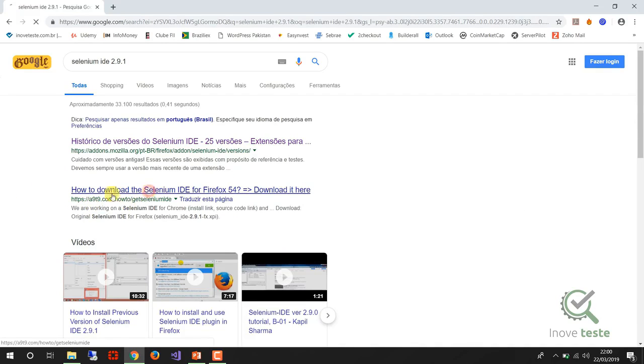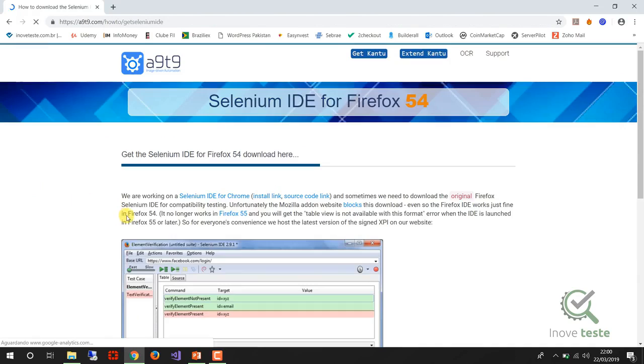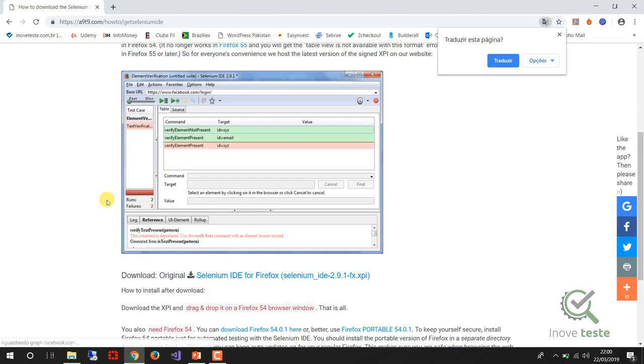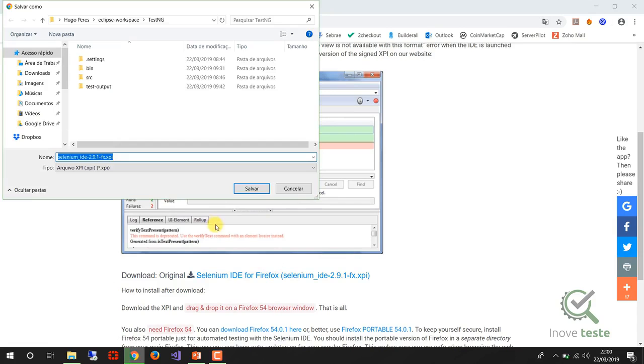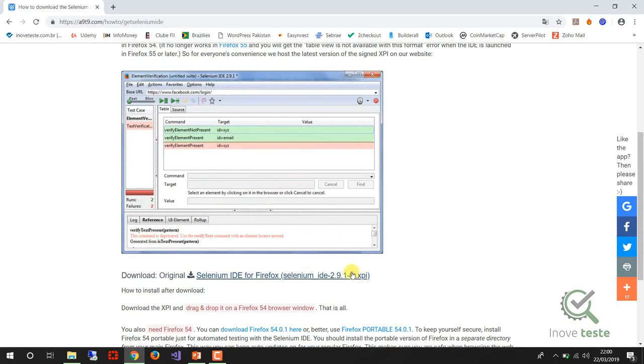You have access to the download of this version that is exactly this one. By clicking on this link here, you can download the extension, okay? But if you don't manage here, just go into the class attachments, you will have access to it. Alright?